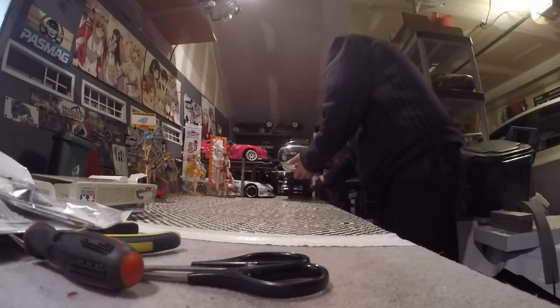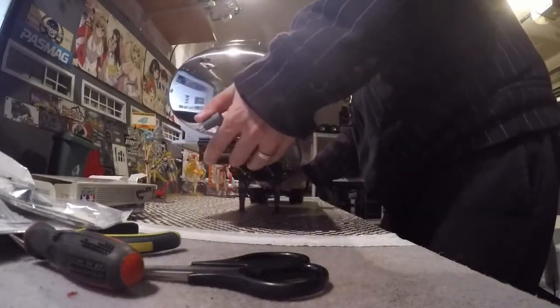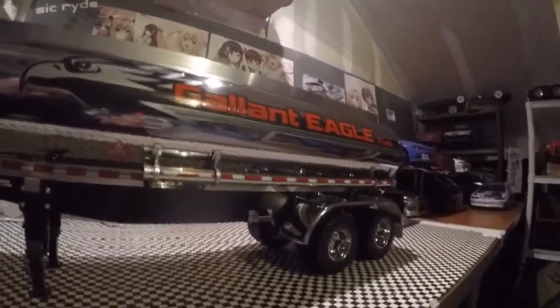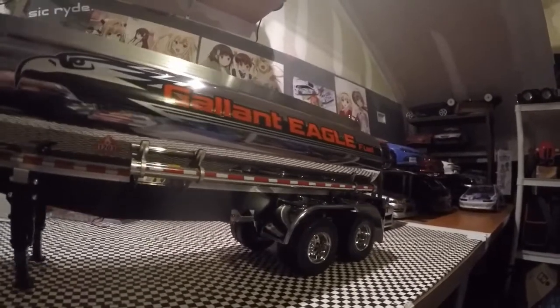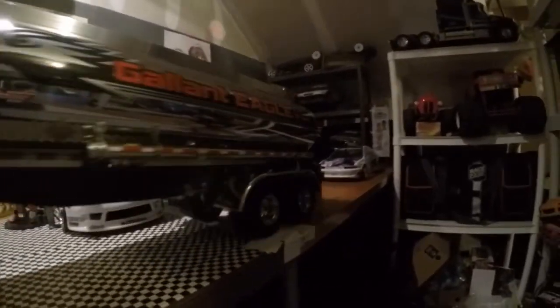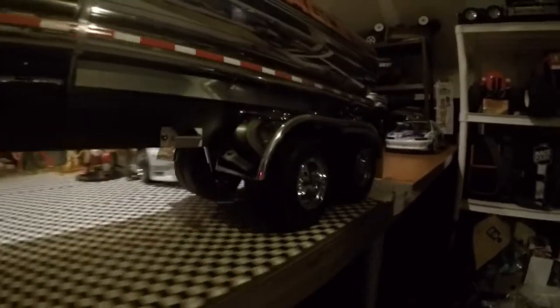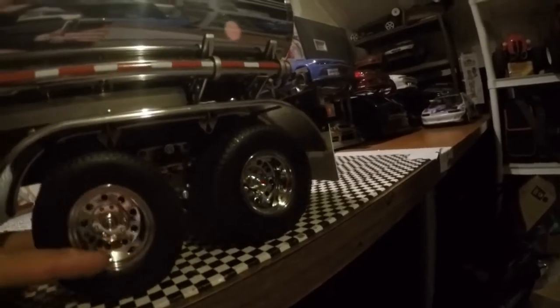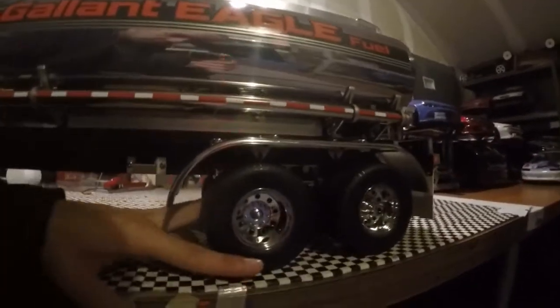I've been watching for 15 minutes, just getting this thing out of the box. Look at this now — here we go, enough sitting around. You've probably scrolled up to this point. This is the trailer in all its glory. I'm going to pick it up by the tongue area where it would hitch up, and you can see the amount of rear suspension going on here. Even I'll do a little drag test over my bad shop garage museum hump — there's a good amount of suspension there.